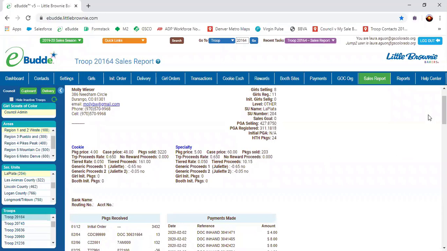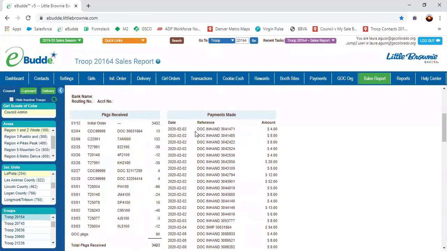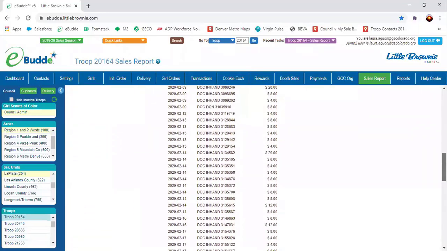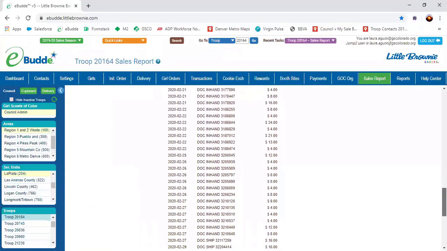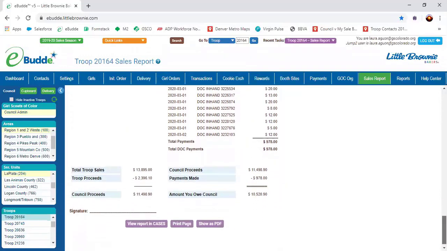That's cool. That's a great clarification. And remind everybody, this is open, so after the program closes, you can open this up and still go through. This is just a real quick breakdown of all the sales that have happened, troop to troop, under the transactions we discussed earlier. A lot of in hand. And right here, you see that DOC shipped. This is going to tell you that they had some DOC shipped packages in there. That's going to be any DOC order where the boxes of cookies were actually mailed to the customer. Yes, you can also see that under the transactions tab.